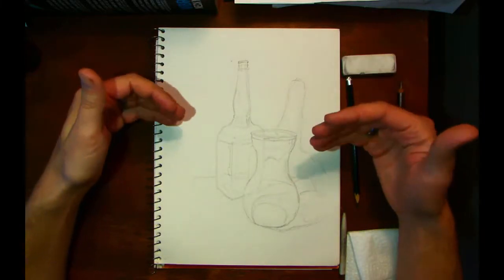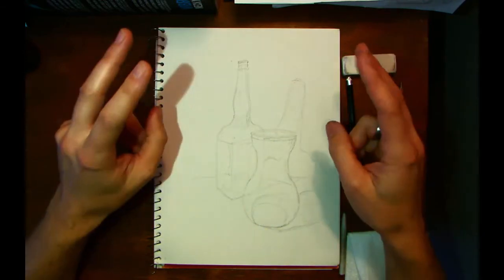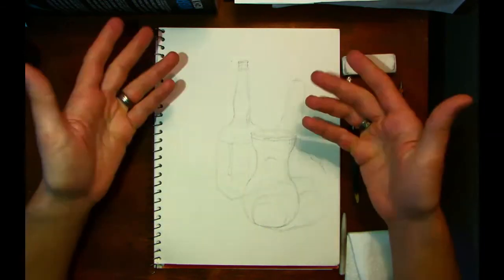Last time we went over the structure and how to set up the form of a two-object still life that deals with reflective objects, like these two glass ones that I used as an example. What we're going to do is continue building on top of that with our values, or sometimes people just refer to it as shading, so how light works.